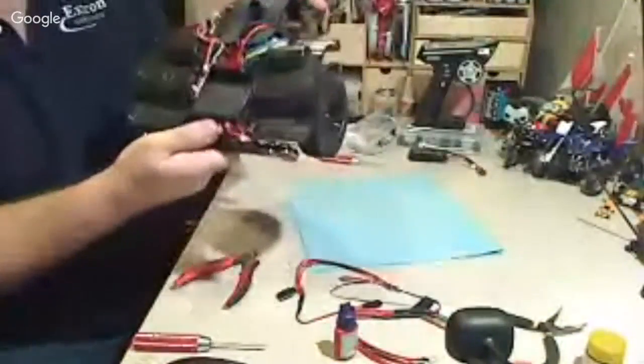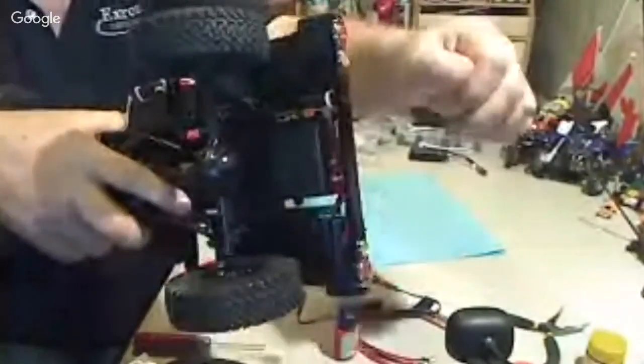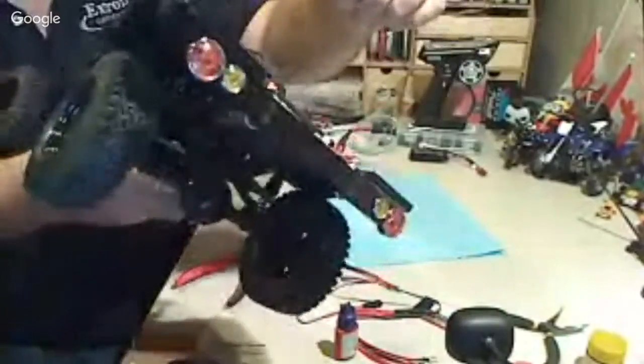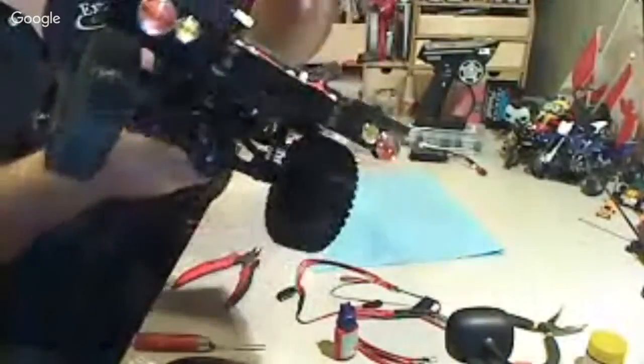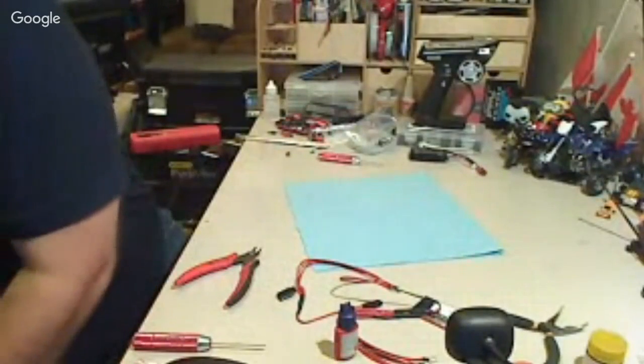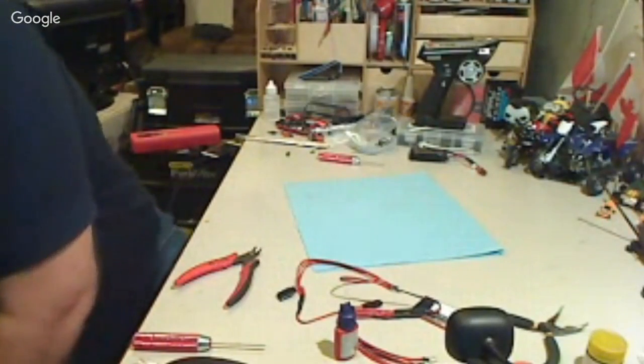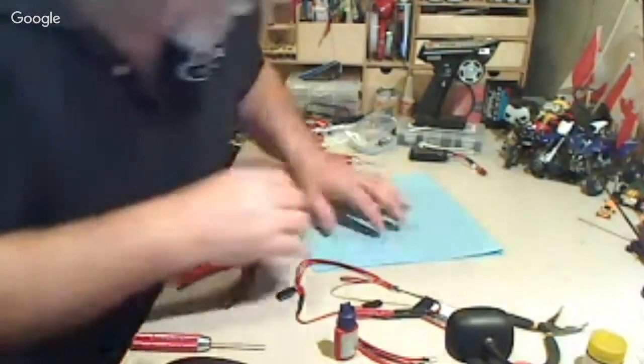Me neither. So what I've done, I've tied up the... I'm probably going to get some black tie wraps later, but right now it's two white tie wraps on each side of the bumper that's holding it. It'll look better once I put black ones, but I don't want to have any small black ones right now, so I use my white ones. Yeah, those white ones are a curse, I swear. Yeah, I'll get them changed.